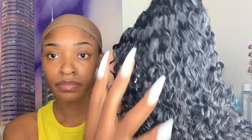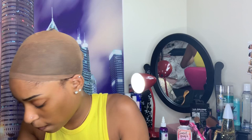So after I have my caps on, I will be applying this wig, and this wig is from Reshine Hair. If you guys didn't know, this hair is bomb, y'all. If y'all don't know, you know now, because the hair is bomb, and everything we need is in the link down below. That's the best hair I ever got, to be honest, curly wise, and it's a 14 inch, and the curls look natural. It's just like a natural look. Y'all, I got it on right now. It's my favorite wig so far.